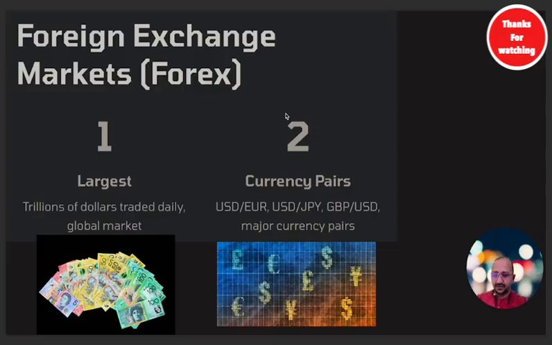Let me give an example. For example, you have 1000 rupees extra surplus. You can invest in FDs, RDs, PPF, or mutual funds, right? Equity, or you can buy currency out of that. You can buy some dollars, some euro, pounds, and keep that currency with yourself. It could be a hobby. Some people have the hobby of collection. You can buy it for the sake of investment itself. So once the prices of dollars really go up, then you can exchange it with rupee, because anyhow you can see the dollar prices are also going up.